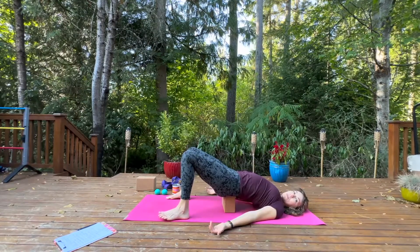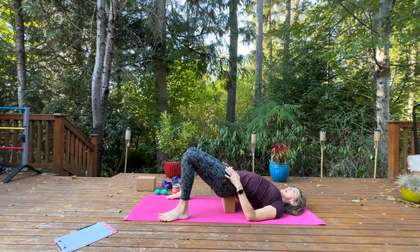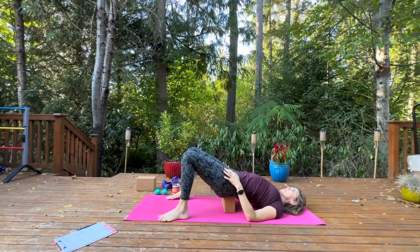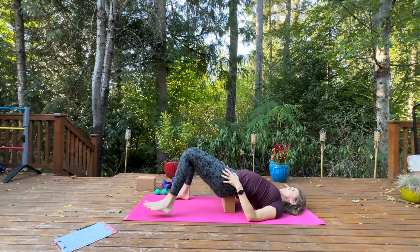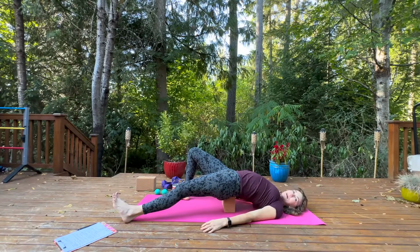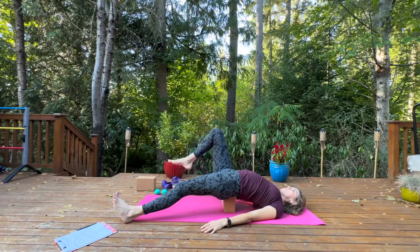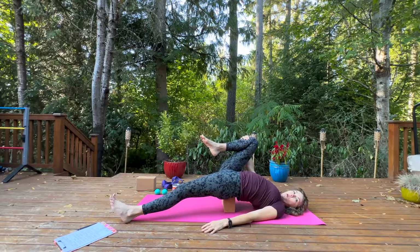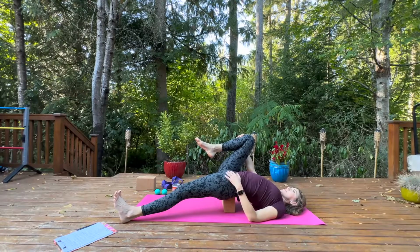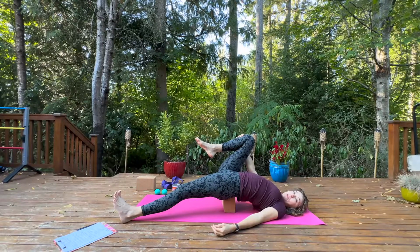So these are totally optional, what we're doing now. I'd like for you to just pay attention to your lower back and make sure that this is something that's comfortable for you. So sliding out the left leg, keeping the right knee bent, and see how that goes. And if you're comfortable with that, you can try bringing the right knee in toward the chest, and you can hold that shin with your hand, one hand or both hands. So see how that feels. If something is off or uncomfortable, coming back to both feet on the floor with the knees bent would be the option here.